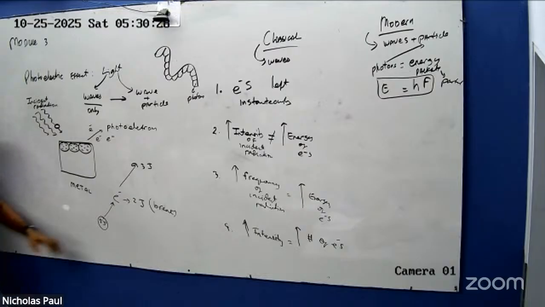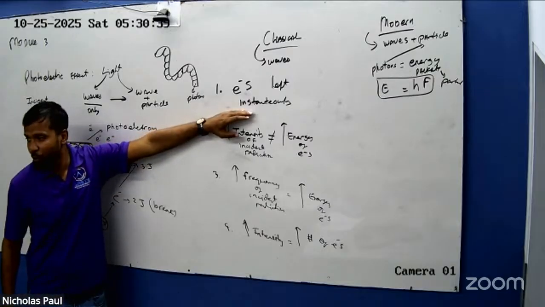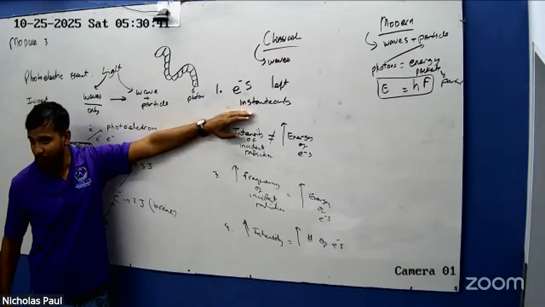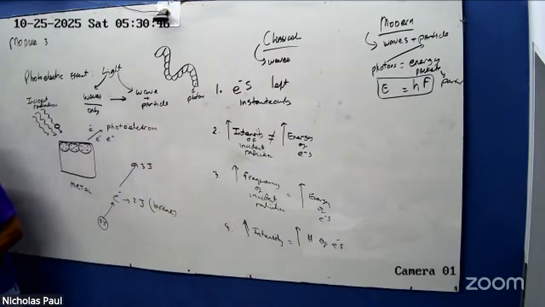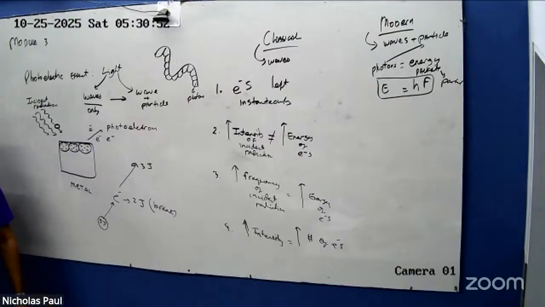And what would happen if it's 1 joule of energy? Nothing will happen. So either they leave instantaneously or they don't leave at all. Everybody okay with that? Cristiano, you okay with that? So what's the difference? Nothing, it can't do anything. If it keeps getting hit with 1 joule of energy, it's not enough for the reaction. Energy is just wasted and passed through the metal, so the metal might get warmer.